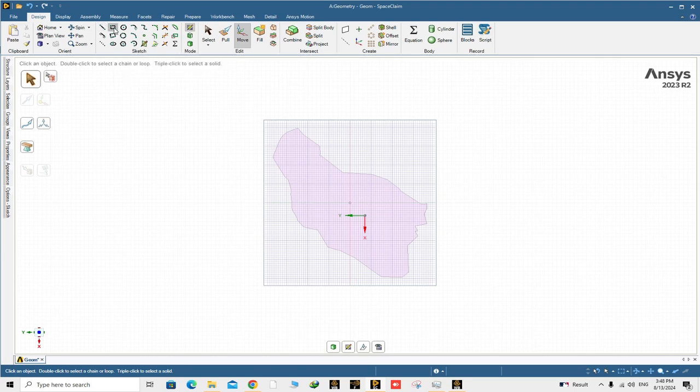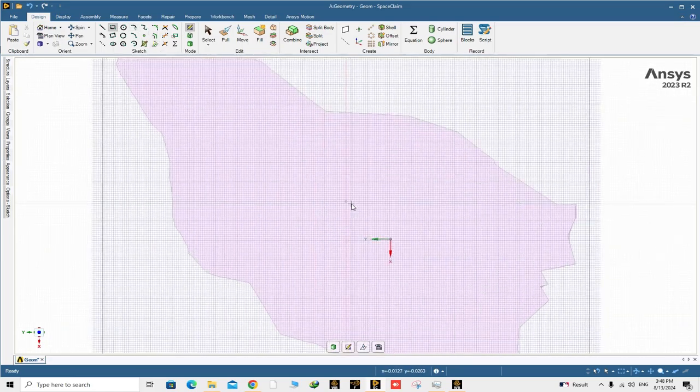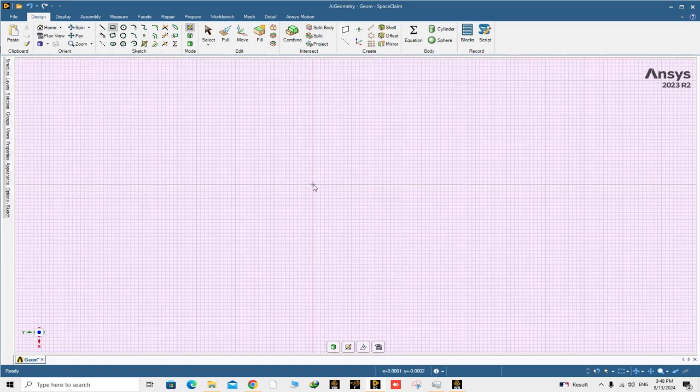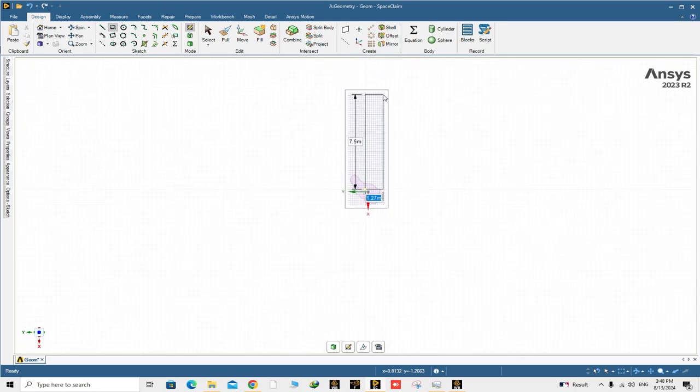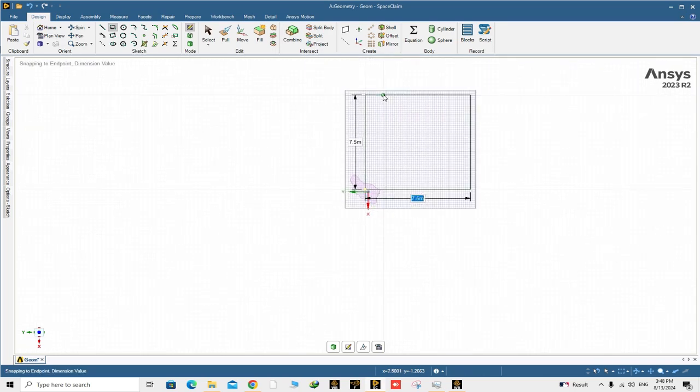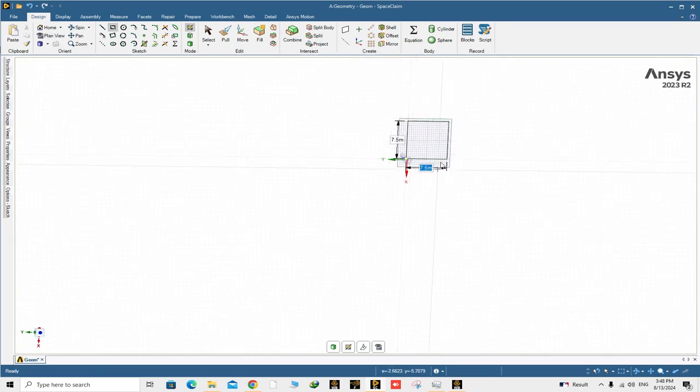So click on rectangle, and from the center, 7.5 and 7.5. Actually, this is a quarter of the whole surface I want to create.